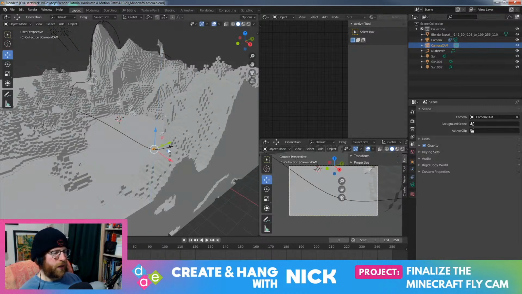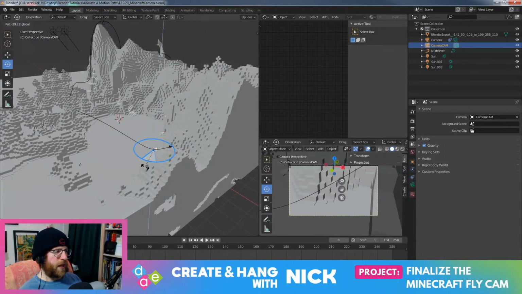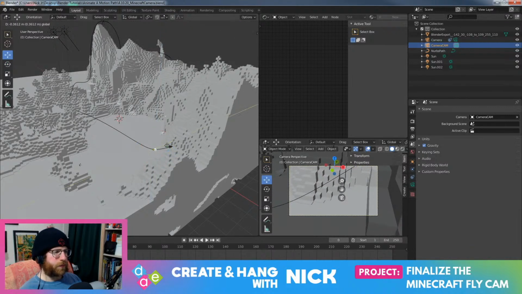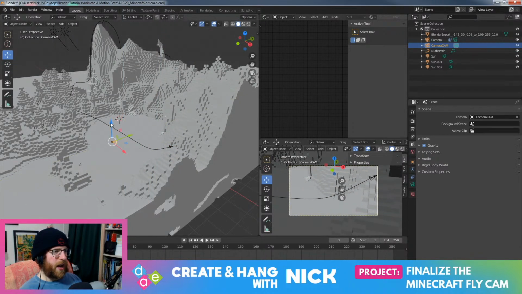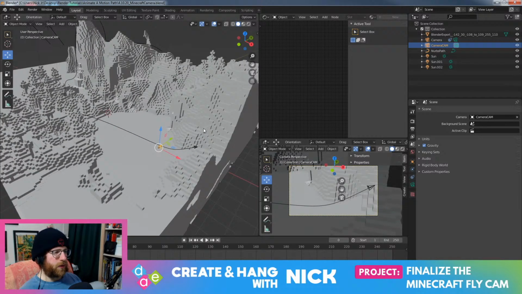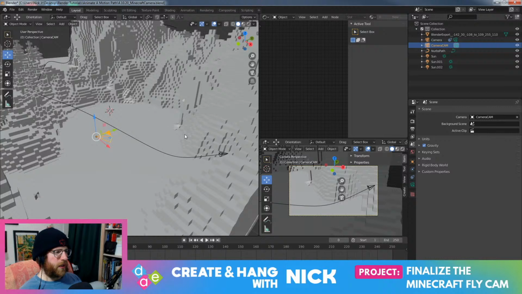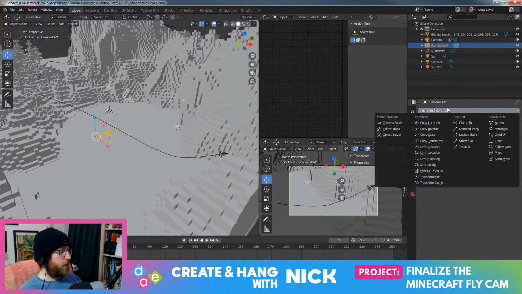So now I can see what this camera is looking at, and I want to move this so I'm looking at it from not a super far distance, but far enough away that I can see what's going on with this camera. At least that's in theory how it's supposed to work. So I want to create a constraint for this.